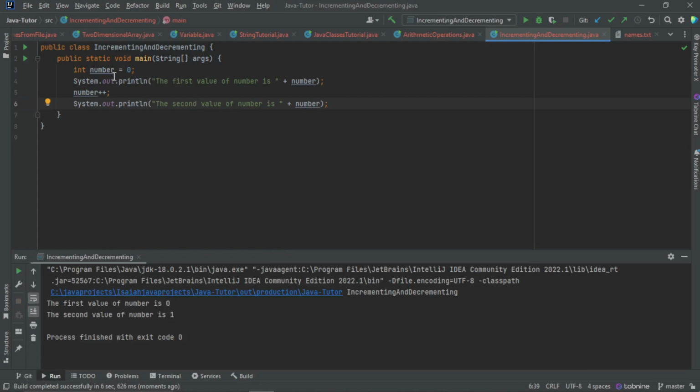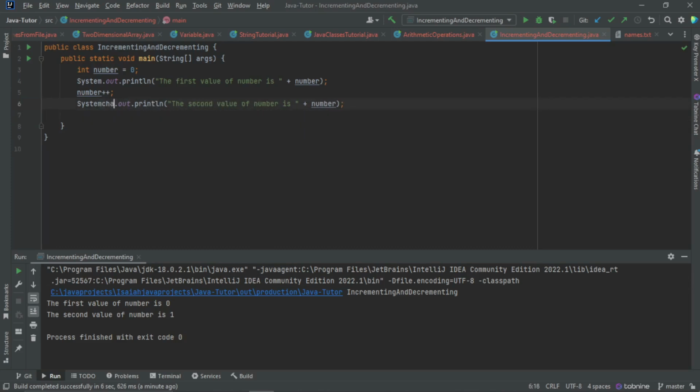So this simple plus plus that was added to the variable name number has simply increased the value that it stores. This can also be applied to characters as well. Let's take an example, because the primitive data type character also acts just like integer types. So we're looking at character now and how we can increment characters.